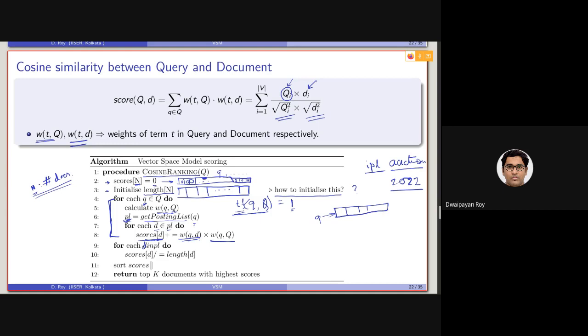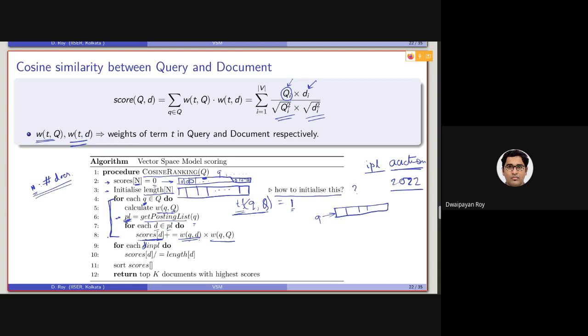In the next iteration, the value of the key will be auction. For that, this PL will be the posting list of auction, and based on the presence of the document in that posting list, we'll change the scores of some of the other documents. And finally, for 2022, we'll get another posting list, and we'll modify the scores accordingly.